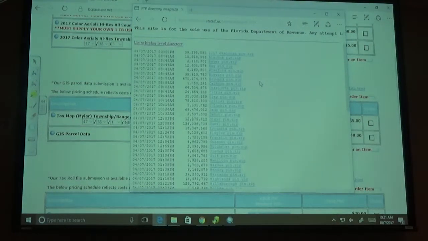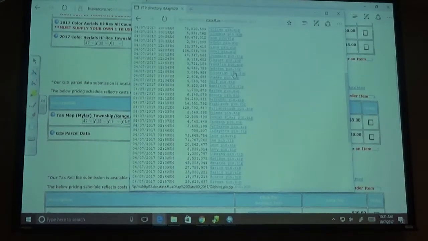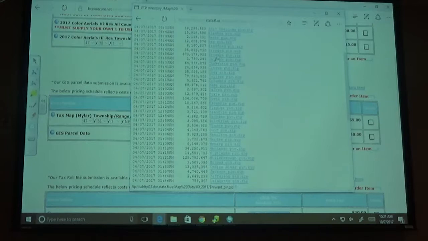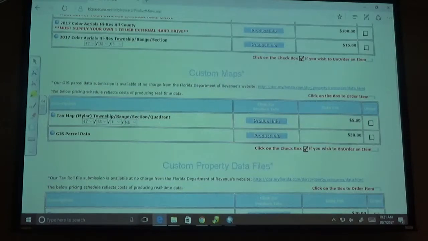If you want to do work in all the counties in Florida, on the Department of Revenue webpage down here, there's an FTP site, you can download all the counties. The PIN is a parcel information network. So you could go down here, find Broward, 670 megabytes. Click on this, download, unpack, boom, you have your parcels. Download, unpack, extract. That's the complicated part for folks who are researching county-wide data.